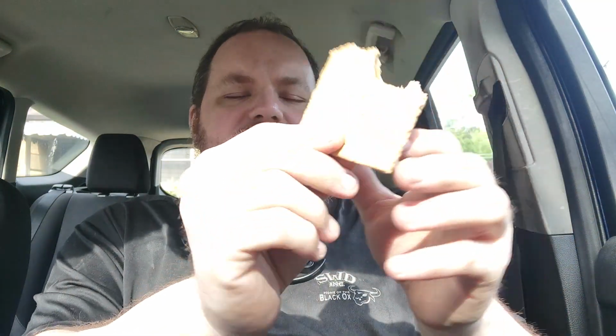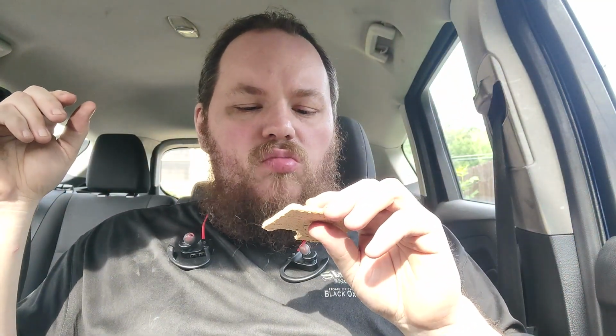This is a really good Pop-Tart. It works perfectly fine without toasting it. That is really good. I mean, the rest of it's a Pop-Tart. There's no surprises there. The pastry's okay for what it is. I do think maybe they used a different type of pastry base. It seems to be more crumbly. You can kind of see it there. So I think it has a little bit more flavor to it. That's really good, man. Seriously.